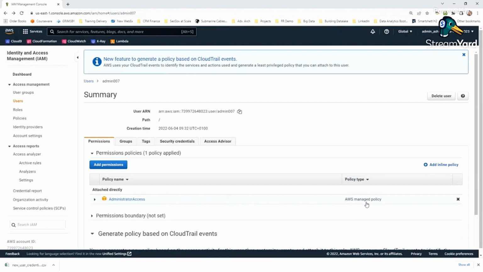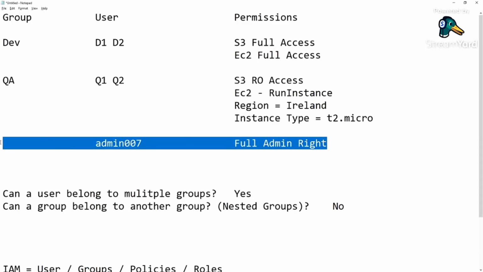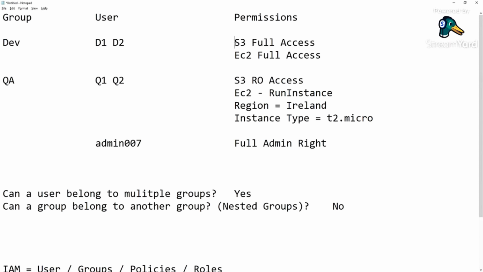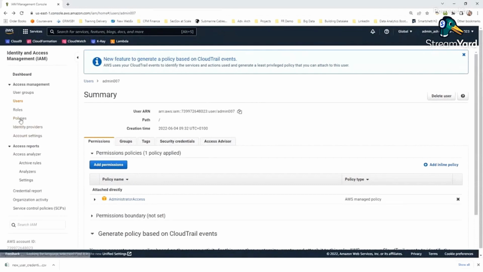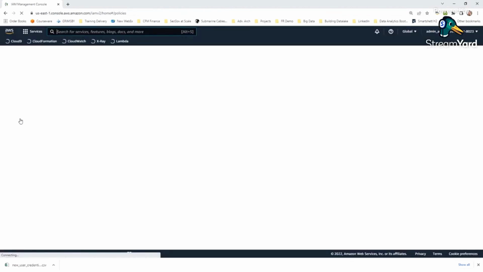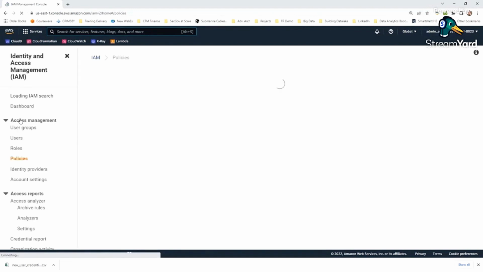Let's now see how we can create our own custom policies. If I'm tracking what I achieved so far, I have given my admin 007 user full admin rights, and he or she can perform everything. Let's focus on these rights here. For dev, I want to create a policy which will give them S3 full access and EC2 full access. If you want, you may use a policy which is already given to you. If you are creating a policy, it is best to check whether a policy exists by default for that type of work. If a policy exists, I would save some time and not waste time in creating it. But if you want to create your own policies, nobody is stopping you.